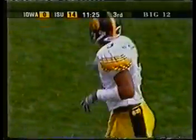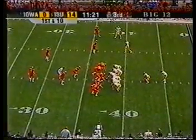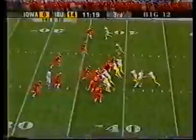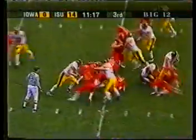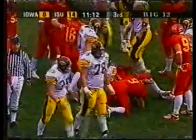First and 10 from the 38. The Iowa State defense is bent, but they haven't broken yet today, and Matt Ward leads a charge of the red jerseys. Adam Runk putting his head in there, too. Not much going on for Liddell Betts, who continues just to drive. You just have to be impressed with Betts. Well, he is. He's a good tailback, a guy you want to build around.